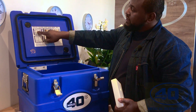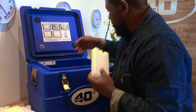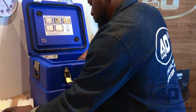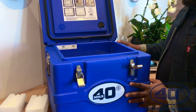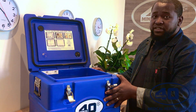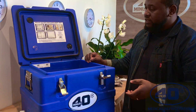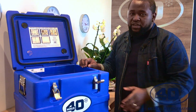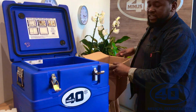I will do the first instruction, which is to load 18 ice packs. I will load the first 6 at the bottom and then put the remaining 12 around the cold box. This is how it will look as soon as you load the first 18 ice packs. The next thing, once you're done loading the 18 ice packs, you have to take your vaccine box and put it inside. I will use a dummy vaccine box because it is 7 liters — it will fill the 7-liter capacity.